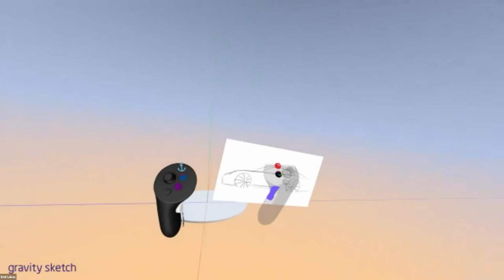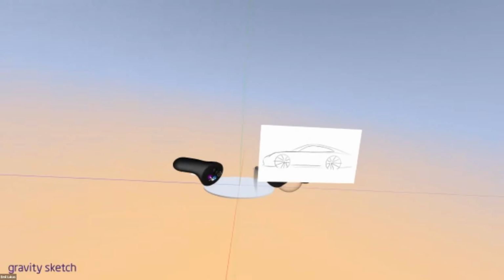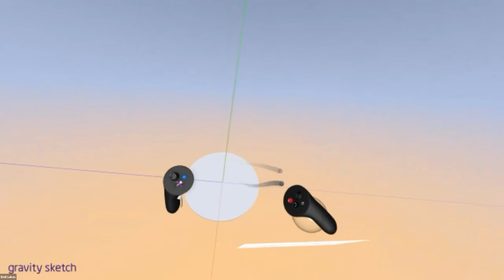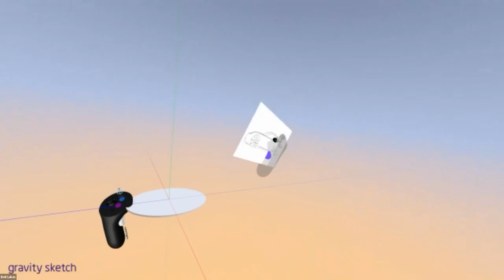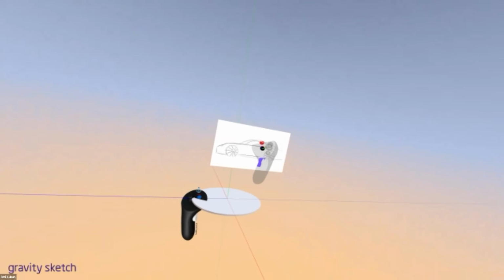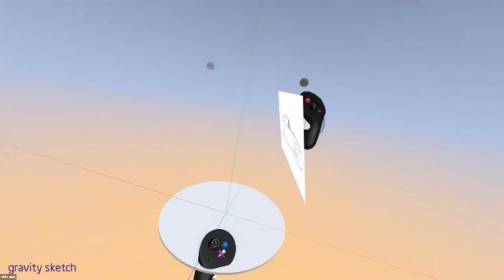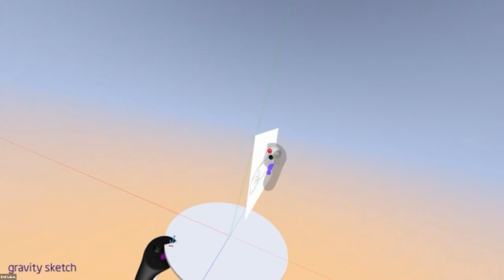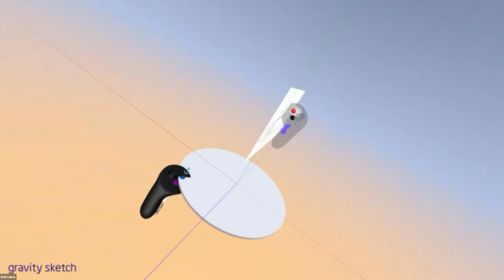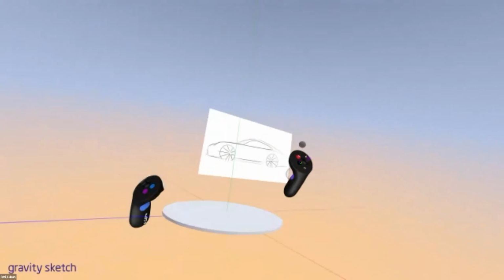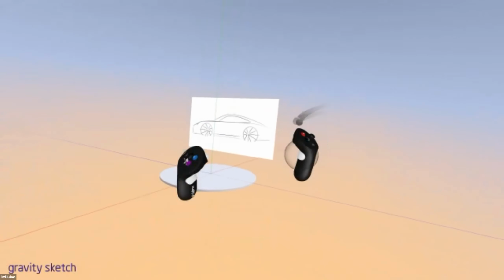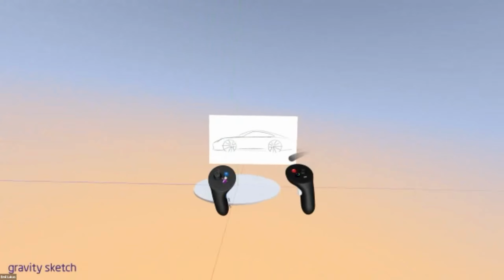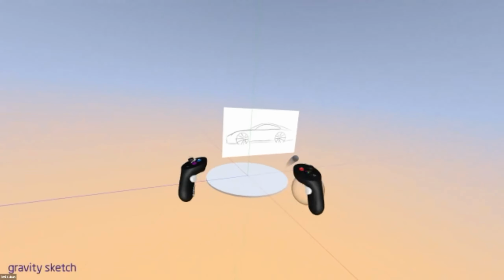What we want to do now is take this 2D image here and place this on the mirror plane so that we're actually sketching it as a true side view and building off of that. So what we can do here is grab the image, and if you just drag it over to the mirror plane like this, you'll see even if I bring this in at like an angle, it will automatically magnetically attach itself to the mirror. So that's kind of nice. You just have to get it close to the mirror plane like this, and it will snap right to the mirror plane. And then we'll let go of that for a second and set up our wheelbase.